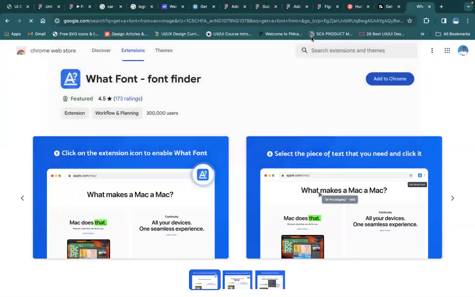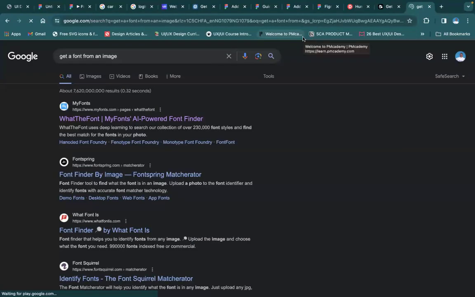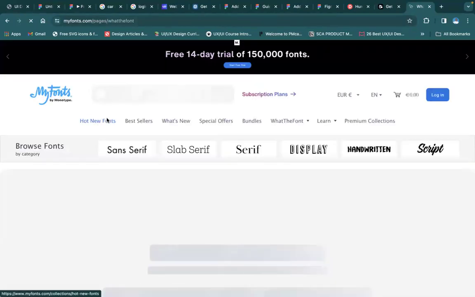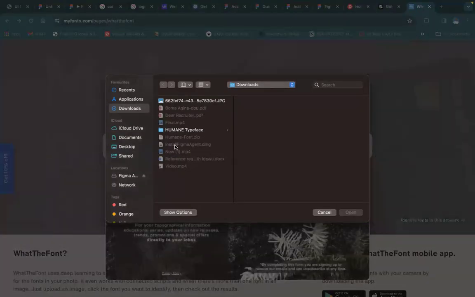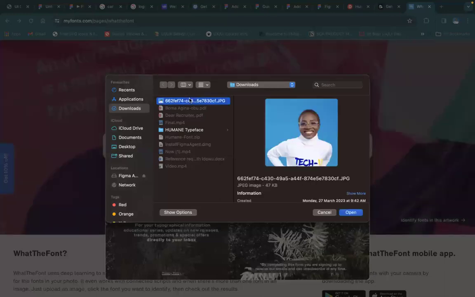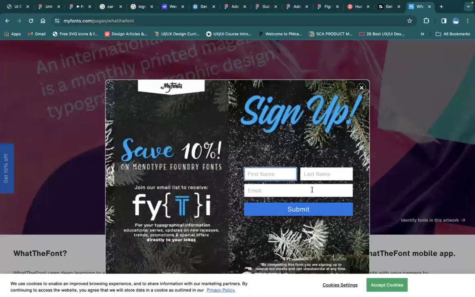Another thing I use, if What Font doesn't work, is something called My Fonts. So all you need to do is to click on this link: What Fonts, My Fonts, Font Squirrel, any of them. Once you click on it, you'll be able to paste an image. Let's say there's a text on this image that I want, and I upload it.